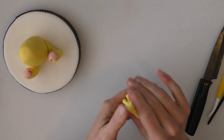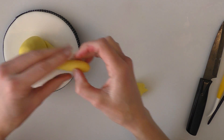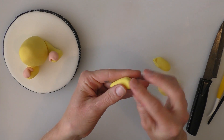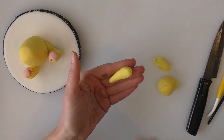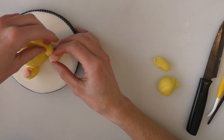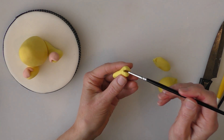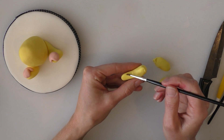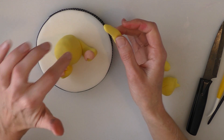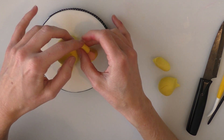So back to our yellow again to give him some arms. Starting with it thinner at the top and I'm just going to work out how long it needs to be so I'm going to pinch it off about here. Where I've pinched it, it's left it narrower there which is fine, that's what we want. We're going to bring it round so that it just touches the end of our hand. We're going to put some water along the side of it that's going to be touching his body and the little bit that's going to come down and touch the hand. I'll start up near where the top of the body is and bring it round to meet the hand like that.